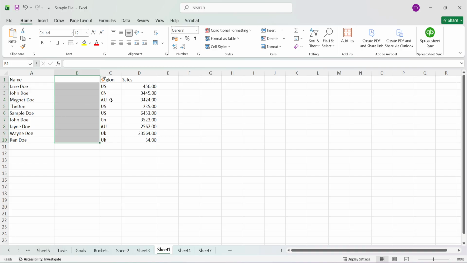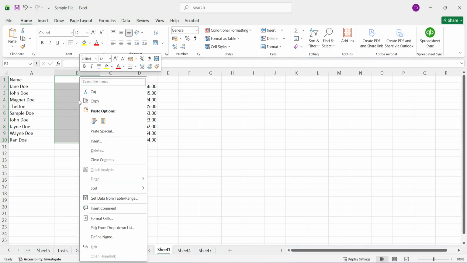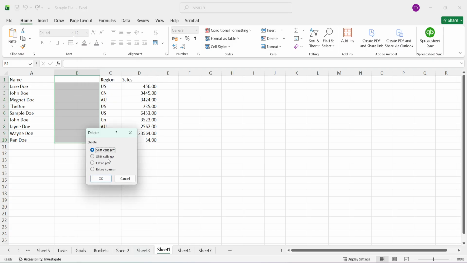Right-click on any of those highlighted blank cells. A context menu pops up at your cursor with a list of options. From that menu, click Delete. This opens a Delete dialog box that asks how you want to shift the remaining cells. In the Delete dialog box, select the Shift Cells Up radio button. You'll see it become selected. This tells Excel to move all the non-blank cells up and remove the gaps.